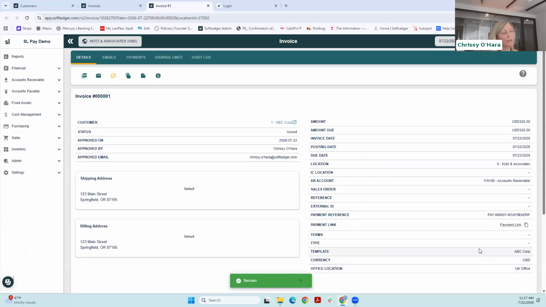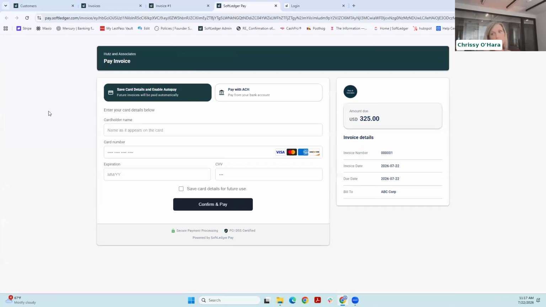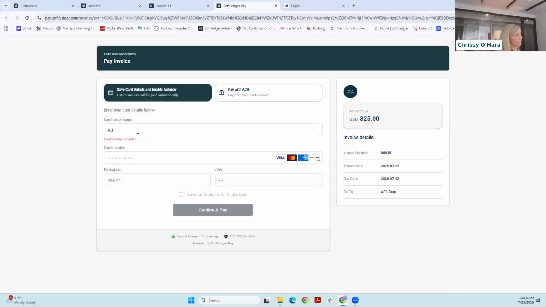Okay, so we have issued and emailed it. And so once you do that, you'll see here this payment link appears. This is that orange button. So once they click that orange button, it'll then take them to this screen, and this is how they'll pay you. So you have credit card or ACH, because again, we were set up for both. They also have the ability to save their card and enable auto pay. Do know that once they do that, when you click issue an email, then their card will automatically be charged.